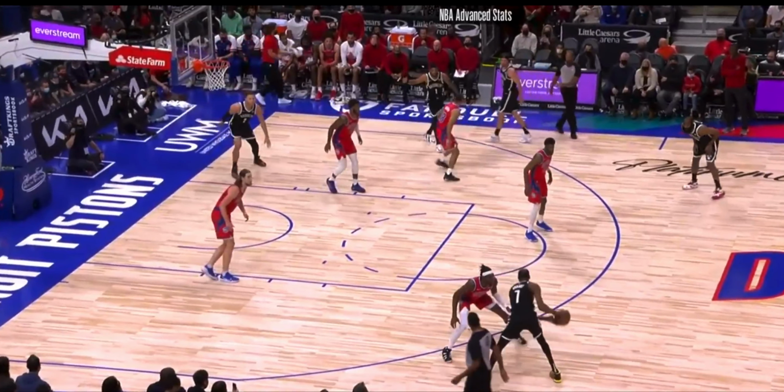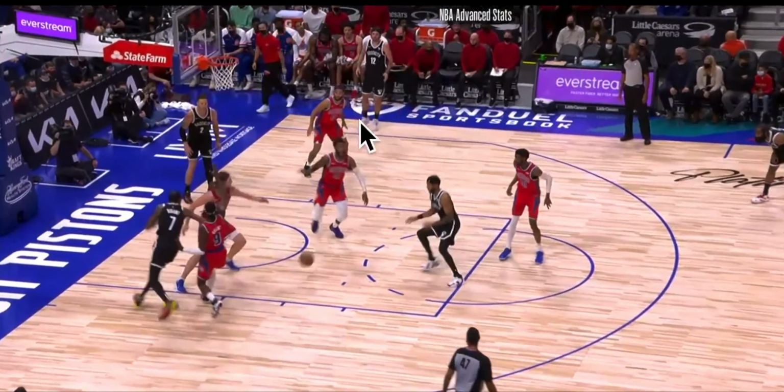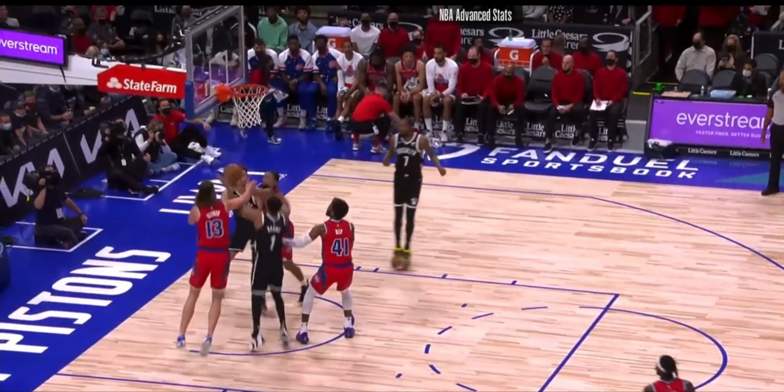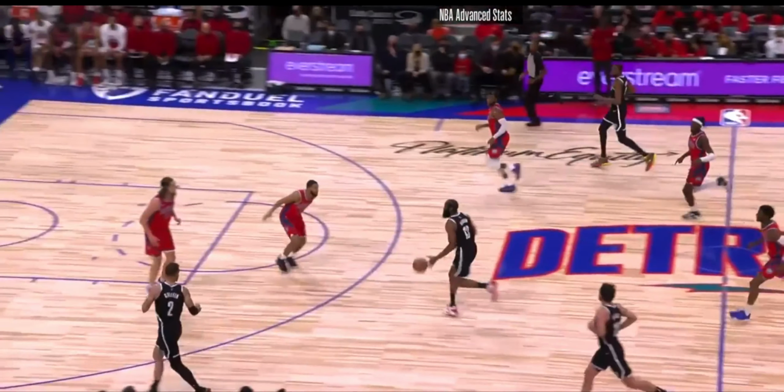Now a couple more that aren't just perfect, but I thought were good. Here, Kevin Durant, ISO situation. You see Olynyk comes across, ready to help, and then as Durant drives, I feel like the other Pistons, almost in a zone, are able to be in the right spot and see what's happening. Saddiq Bey does a great job anticipating, he just doesn't come up with a steal. They play it perfectly. They bait Durant into the pass. He just isn't able to come up with a steal, but Olynyk does a good job contesting the shot.